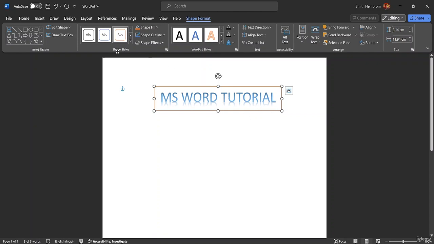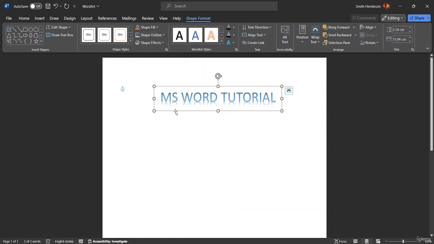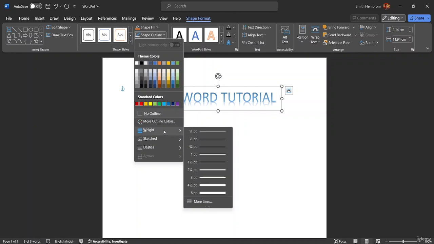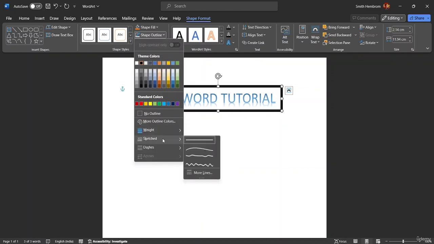Now if you want to manage the shape, let's go to the shape outline first. Basically the outline is this particular line, which you can also call the stroke. If you don't want any outline, you can click over here, and here you guys can see the outline has totally disappeared because I gave no outline. But if I do want to increase the size, let's take a 6. From here you guys can see the weight has changed, and I will also be able to choose what kind of line I want over here.